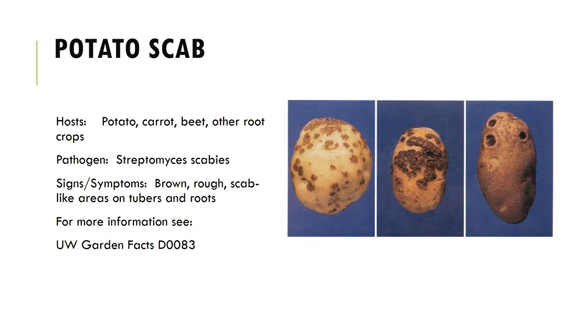Try not to plant the potatoes in the same spot more frequently than once every 3 years in your garden, and try and rotate them around with things that aren't susceptible, such as corn, peas, beans, any of the cucurbits. Also, studies have shown that drought-impacted potatoes and other root crops are more susceptible to this, so make sure they are getting enough water when the tubers are forming.